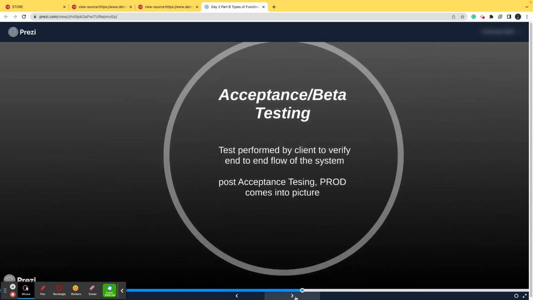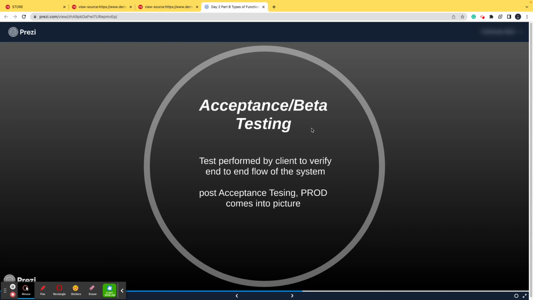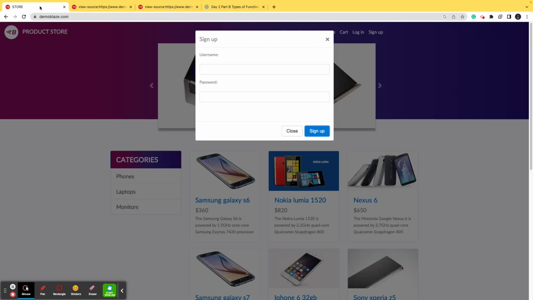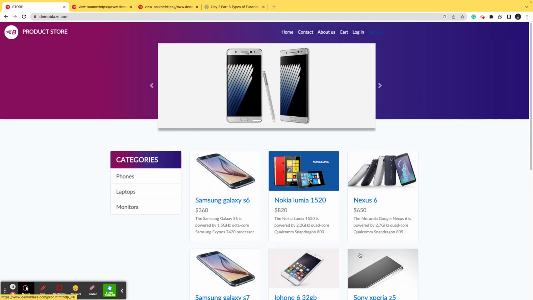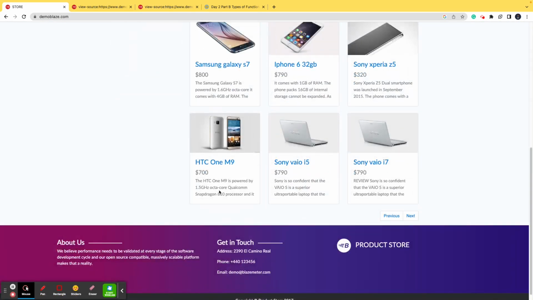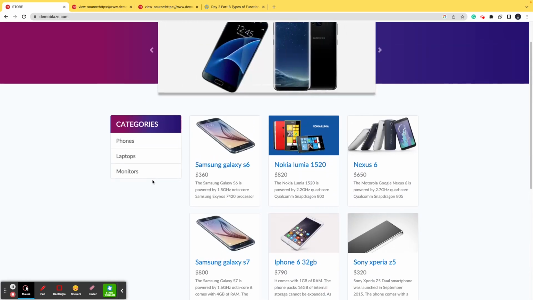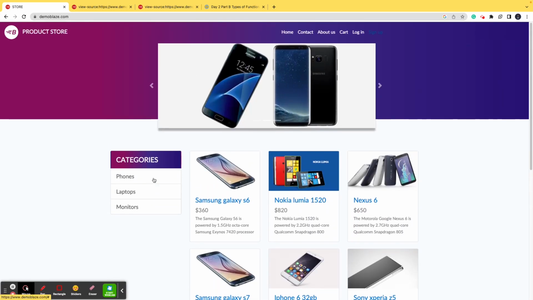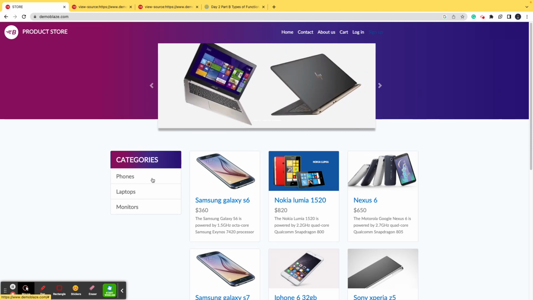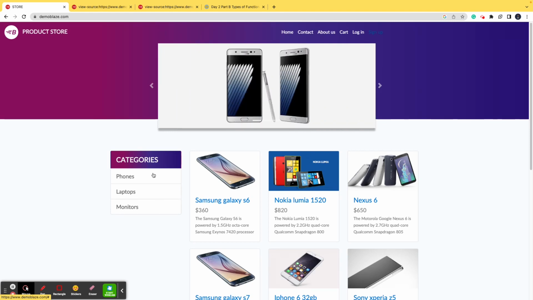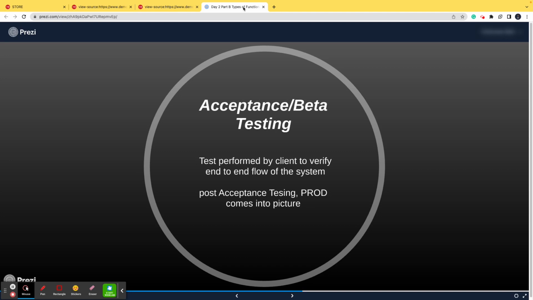Cool. Now let's jump on to the third one, that is acceptance or beta testing, right? So acceptance testing basically means that when you were given the requirements by the client to build a website of this sort, and you did build it, you performed the internal testing and everything, the client will not show blind faith and directly deploy it so that the clients can start using it. No, before that there is one more filter, one more screen: the clients, the people who have asked you to build the software, actually come in and test it. So that is termed as user acceptance testing basically, right?